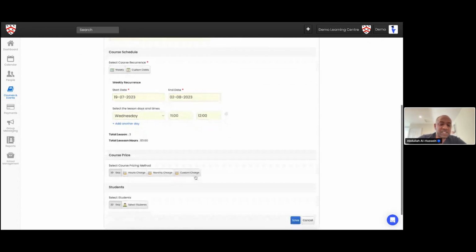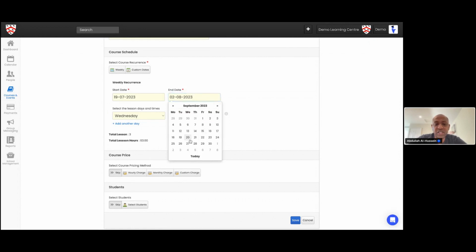First of all, you can see here we've added a little feature to tell you how many lessons are going to be created and what the total lesson hours are as well. We know that some schools will create classes and courses based off hours. So it can be really useful, because if you adjust the dates, the lessons will be adjusted as well.